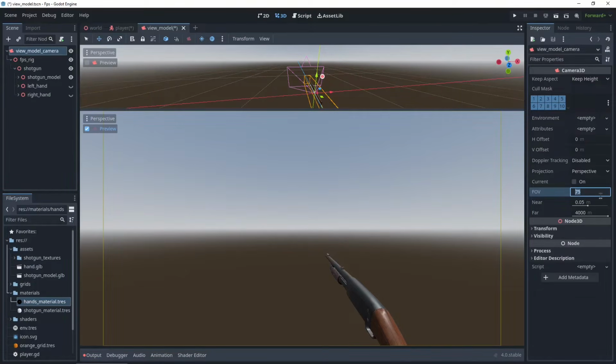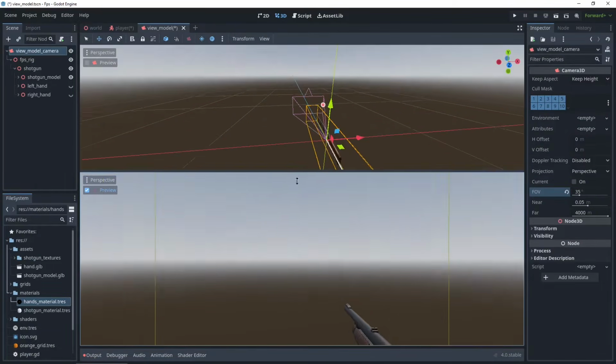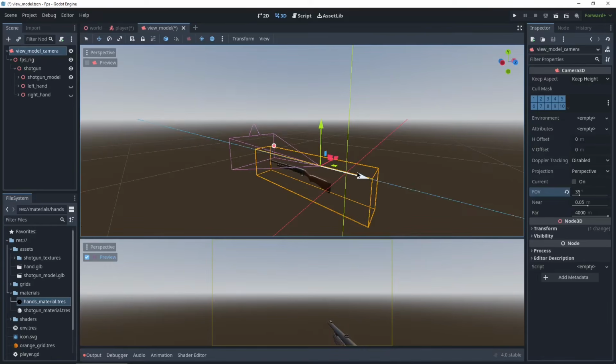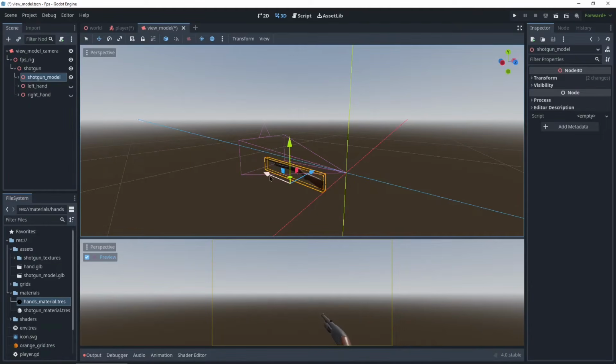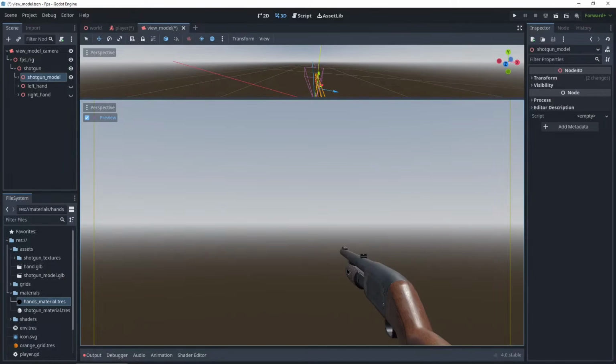Most games use a very low FOV for the weapons, and a higher FOV for the game. It just looks nicer, you'll see it in a second. So I'm just going to change this from this to 35, and then drag this down again and move the shotgun in a little. So FPS rig, shotgun model, move this in a little bit, up a little bit, back, just get it so it looks nice. And you can see now the shotgun doesn't look super skinny and long, but a lot nicer because it's more packed together, because the field of view is denser.